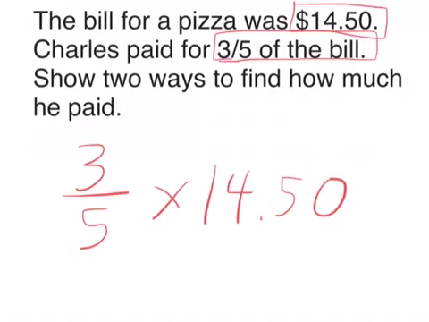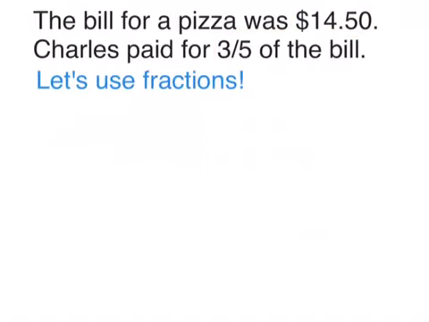A potential issue is that we haven't really learned how to multiply a fraction by a decimal. So the two ways we can do this problem are to turn both of the numbers into fractions, or rather to turn this one into a fraction, or to turn this one into a decimal. So first, let's use fractions.